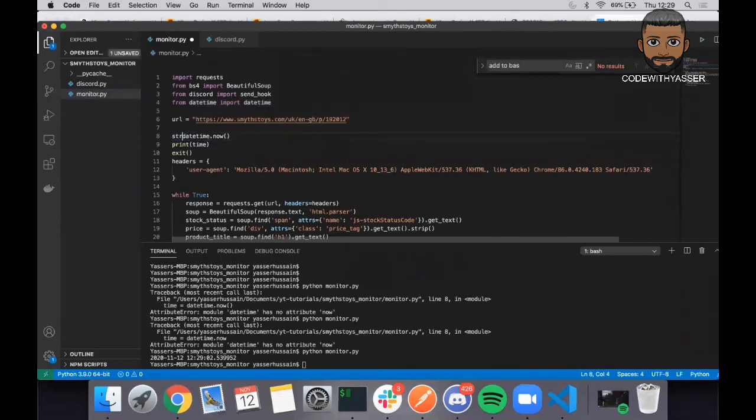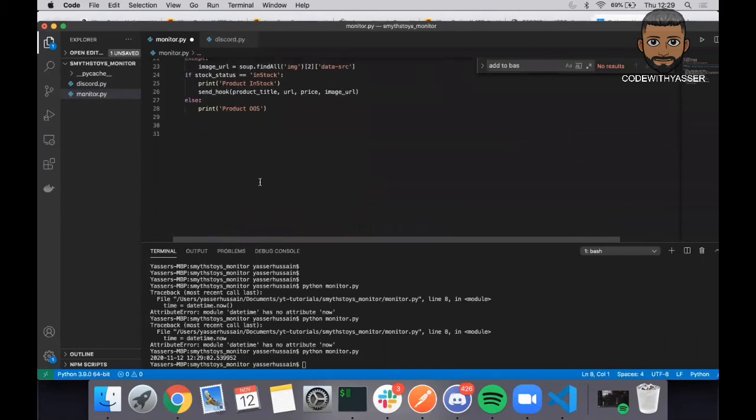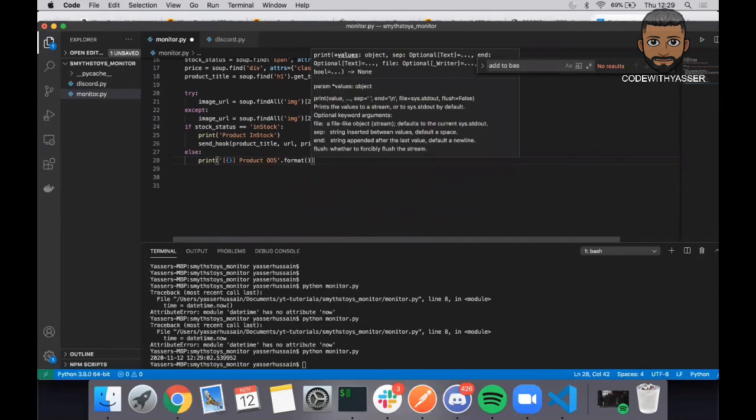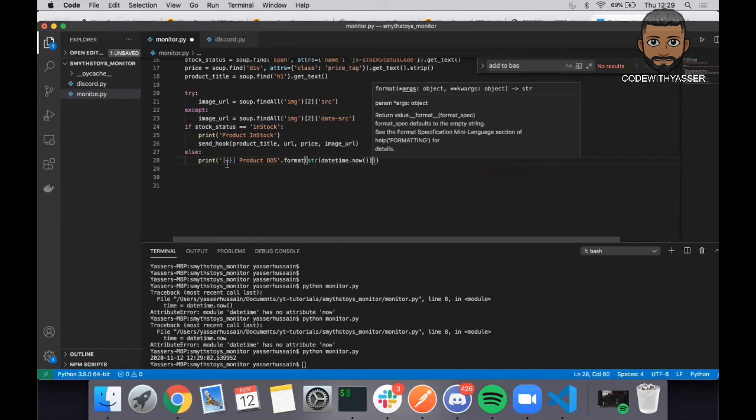What we'll do is that will be a string. And over here, this is just to make sure that it's running, at least this way. The only thing that will be changing on the screen is the time while it's out of stock. Do that the same from this.